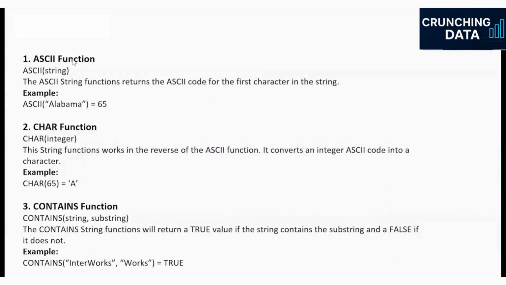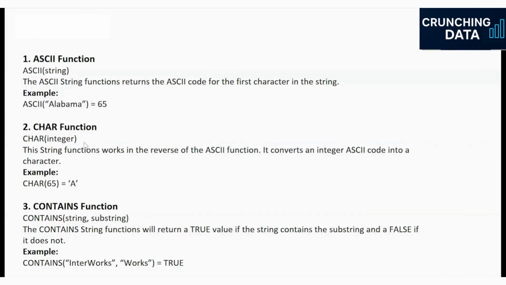So the first one is the ASCII function. Now, what is an ASCII function? Every alphabet that is present in the dictionary has a different ASCII value. This ASCII value is based on these alphabets. For example, capital A would have a different ASCII value and small a would have a different ASCII value. If you want to see the ASCII value of the first character in that particular string, you can apply this ASCII function just ahead of it and it would return the value of that character. So let's say capital A has the ASCII value of 65. So it would show you the value as 65.